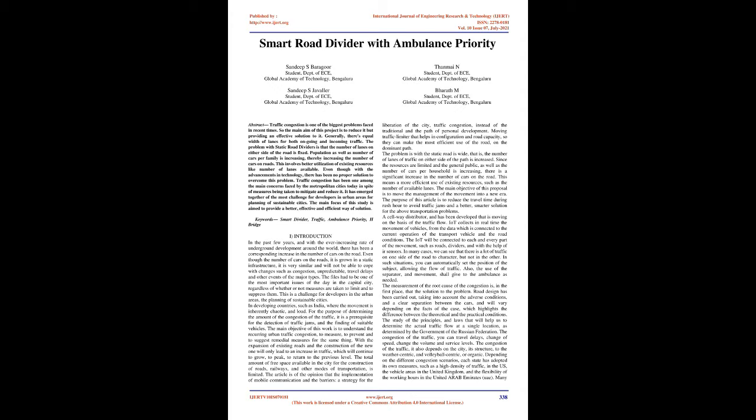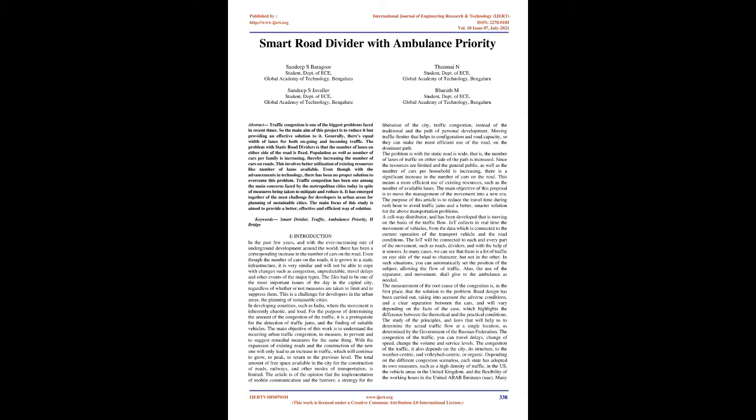The main objective of this work is to understand recurring urban traffic congestion, to measure and prevent it, and to suggest remedial measures for the same. The expansion of existing roads and the construction of new ones will only lead to an increase in traffic, which will continue to grow, to peak, and to return to the previous level.